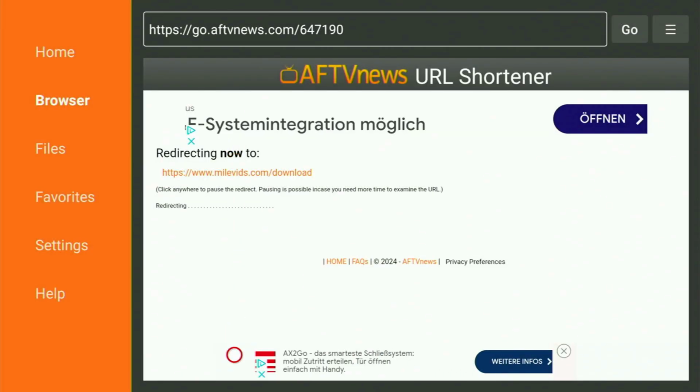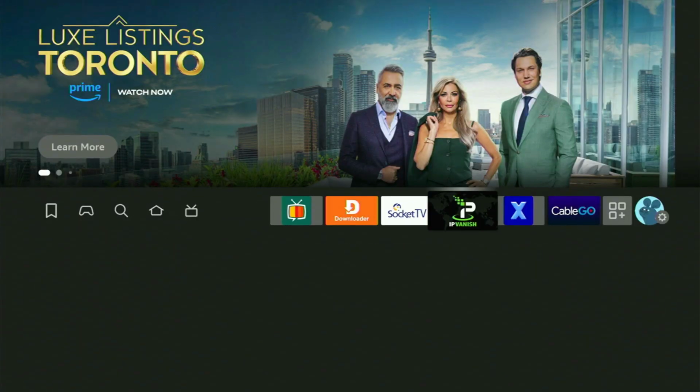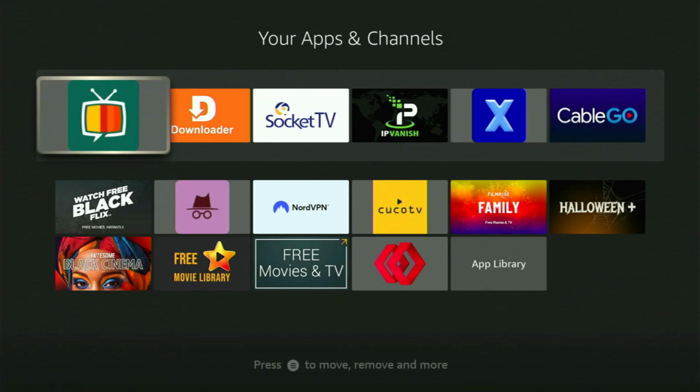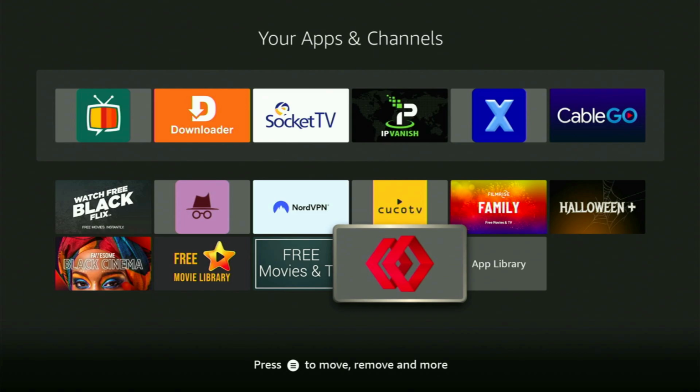This way you get rid of unnecessary files from your Fire Stick and save yourself some free space on your device. And that's really important, because by default your Fire Stick does not really have too much free space on it anyway. And then if you go to the list of apps on your Fire Stick device, which is right here, you open it, and there's the app that we have just downloaded to your device.